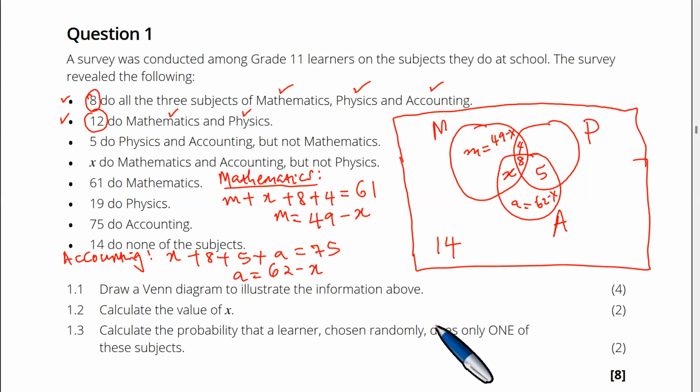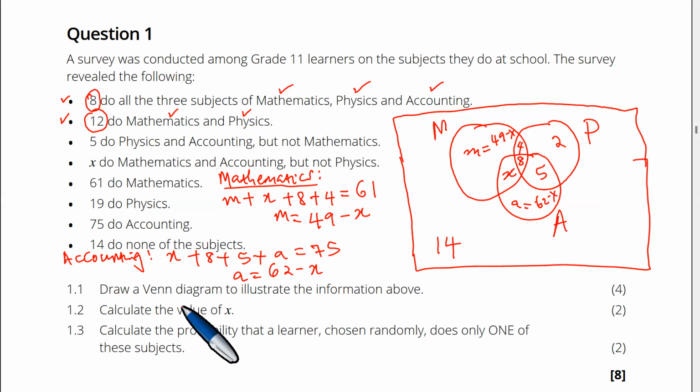So now, how many students are doing physics altogether? Right, so now we are interested in those who are doing physics altogether. 19 students do physics. So we already have these plus that plus that. 4 plus 8 is what? It's actually 12. 12 plus 5 is what? It's actually 17. So in other words, those who do physics only must be 2, because all the physics students must add up to 19. So we have 4 plus 8, which is 12, 17 plus 2, which is 19. Okay, we are making progress here.